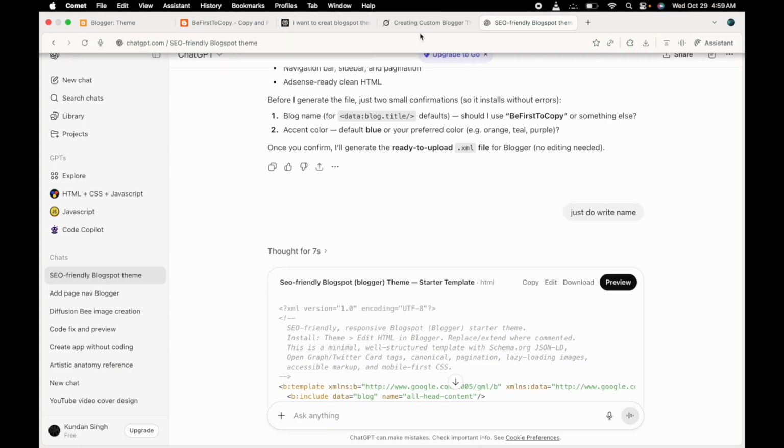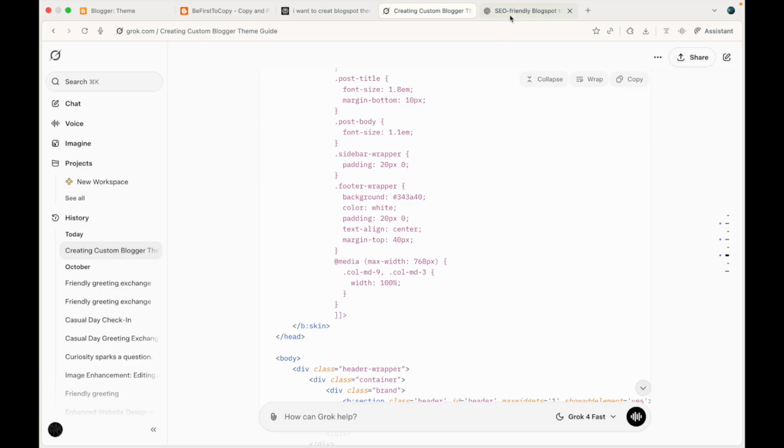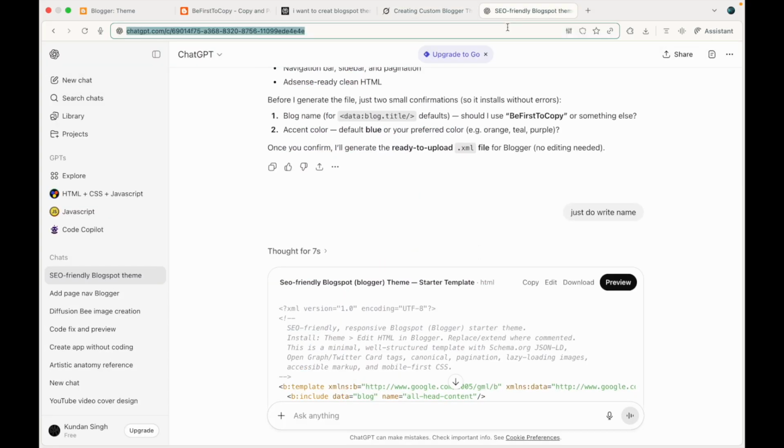Let me just use another AI model. I used Gemini, it was working well, but it always gives syntax errors, so you also need to edit there. There's another tool I need to find out. Let me check here.